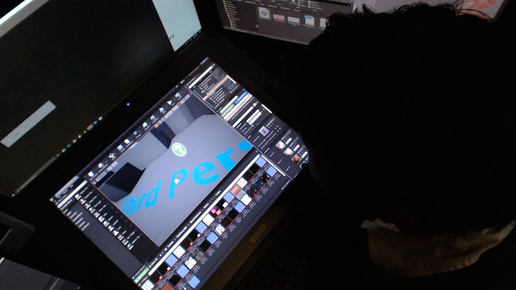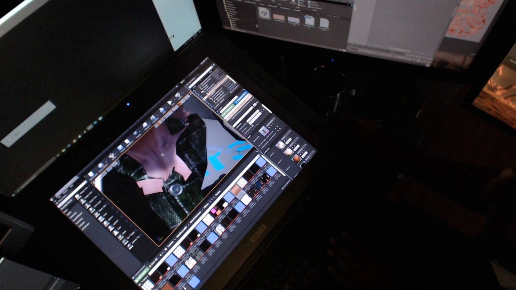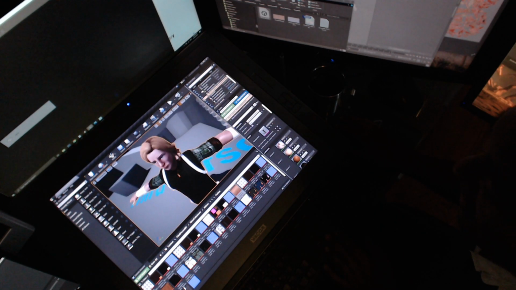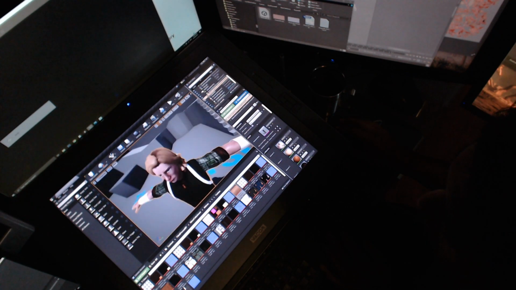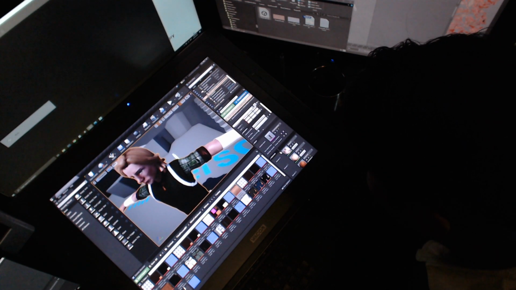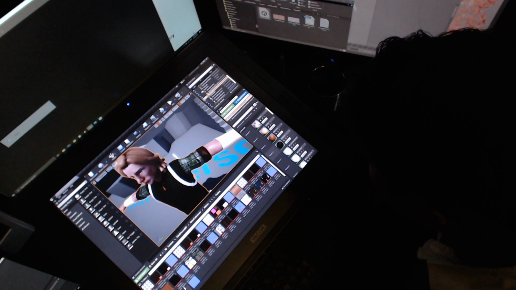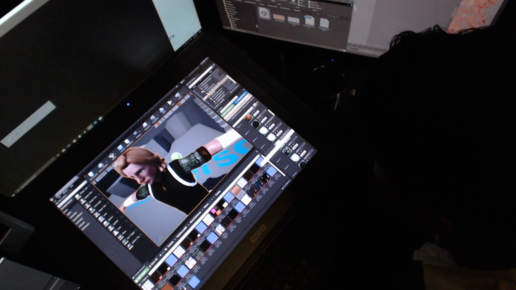Actually, I'm looking at the skin render and that looks pretty good, honestly. Okay, I'm going to walk that back real quick. The skin renderer looks decent, and it's not even set up correctly, but it looks decent. So what am I going to do about my eyelashes here? I don't see what I'm supposed to do about my eyelashes.